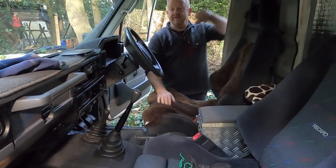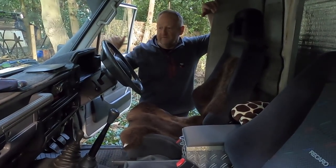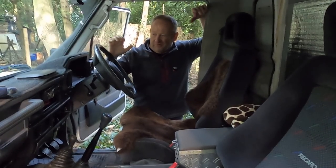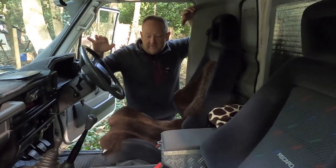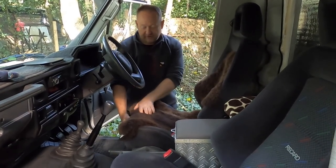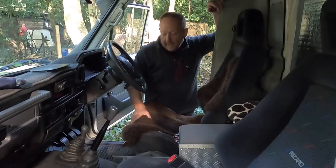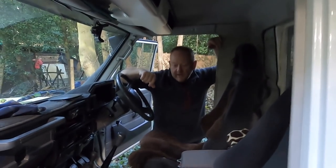Pretty standard 70 Series cabin — really, really good. They're kind of Defender-built in the respect of utility. Metal dashboard, metal and plastic, but everything works and it's all top quality. The main differences from standard are the Recaro seats with pull-out retractable armrests for long journeys — really does make them more comfortable. There's a self-made cubby box in the middle and a built-in document and map case just above the cab, which is amazing. You can put so much up there and it just stops the cabin getting untidy.